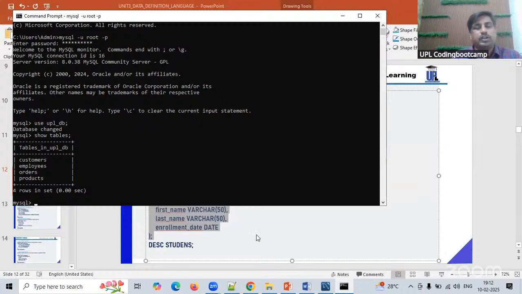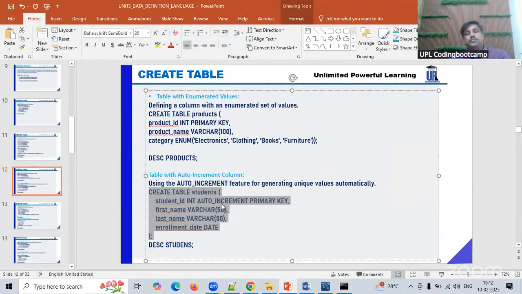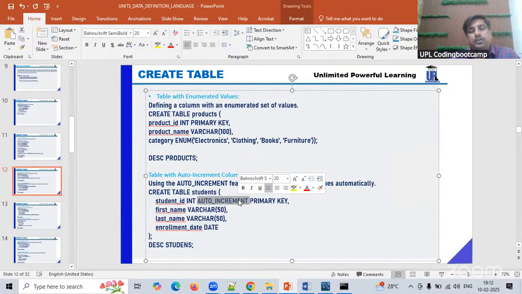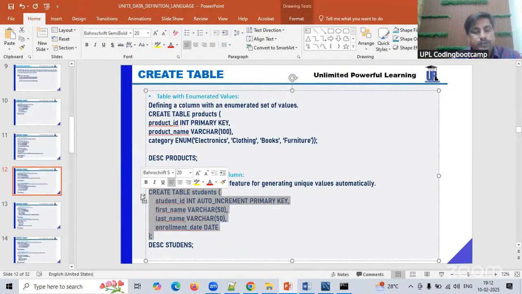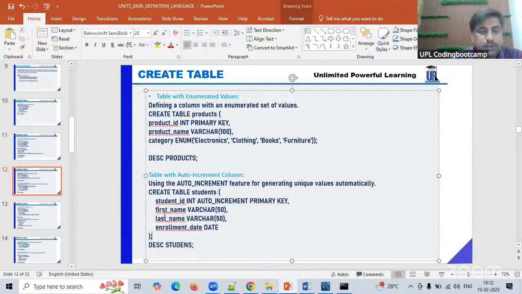Now we are talking about the surrogate key. In this example, we are giving the primary key, but along with that we are adding one term called auto increment, because it will sequence automatically. You do not need to give it explicitly. You only have to give first name, last name, and enrollment date.